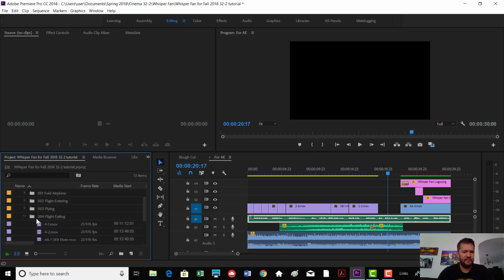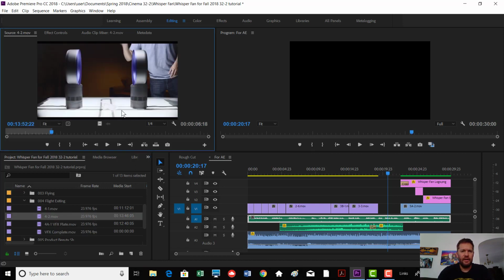Now let me look into this flight exiting, and remember, we have to put two shots together essentially, and this is a compositing shot, and the definition of compositing is combining multiple images into one image. So here, double click this 4-2, and as I scrub through this shot, we see the guy holding the fan, holding the plane and dropping it, many takes.